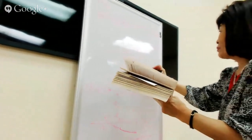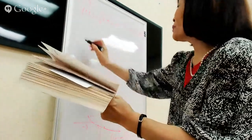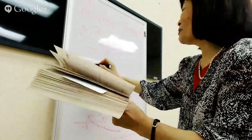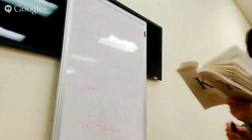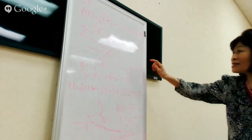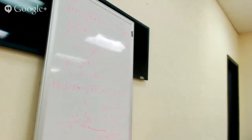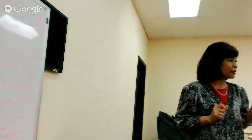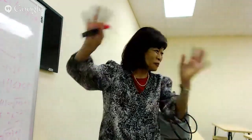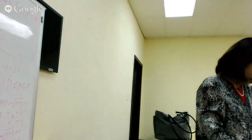This one goes to here: y equals negative root x. So it goes this way. This one is y equals negative x, both directions. This is the old style of the graph, then plus a coefficient makes it more complicated. Once you understand, you grasp everything. Then the domain is given by the minimum and maximum, not complicated, because the graph is connected and continuous. Okay, so this sheet is done.